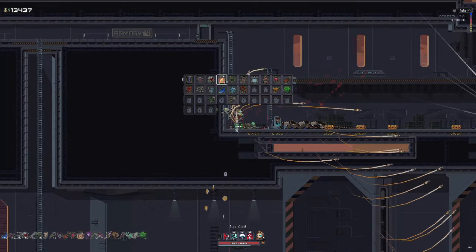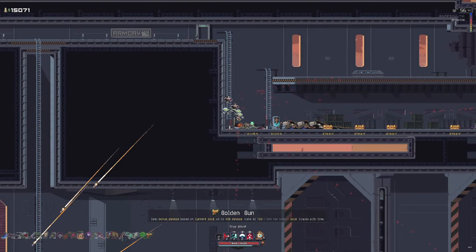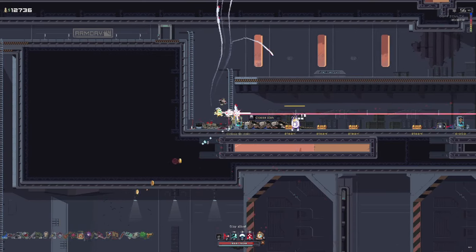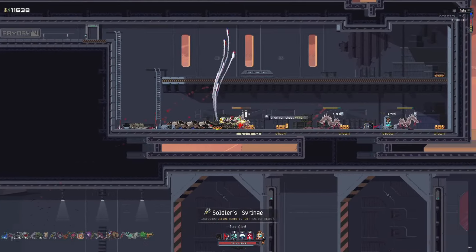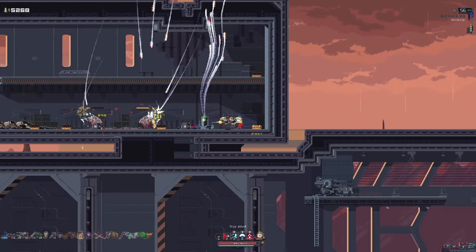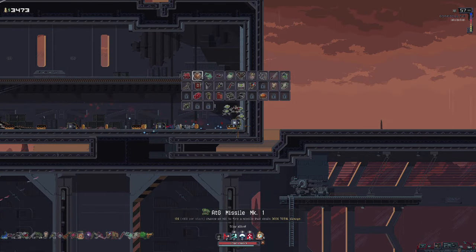An uncommon one from a common chest. Very nice. Alright. Golden gun. There we go. Oh no, 40%, not 70%. Of course, 70% would be ridiculous. Huh! More missiles is more good. Even the game agrees.